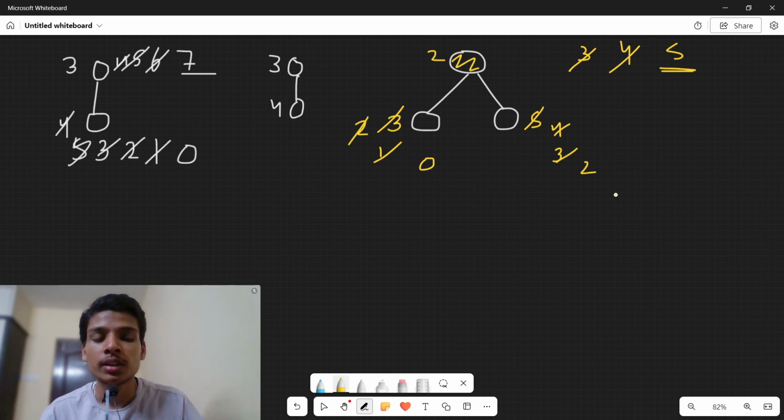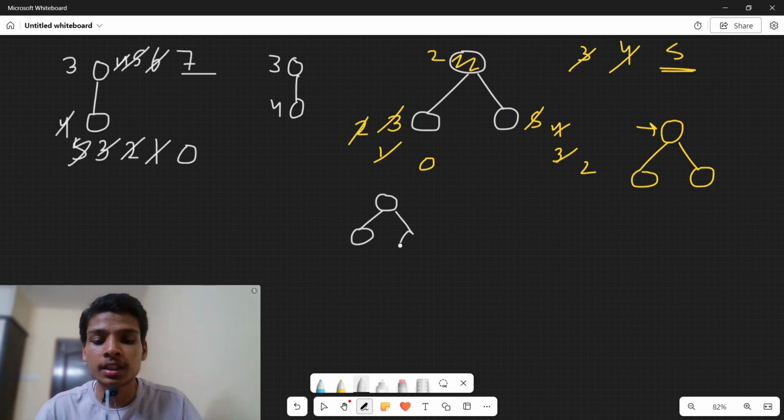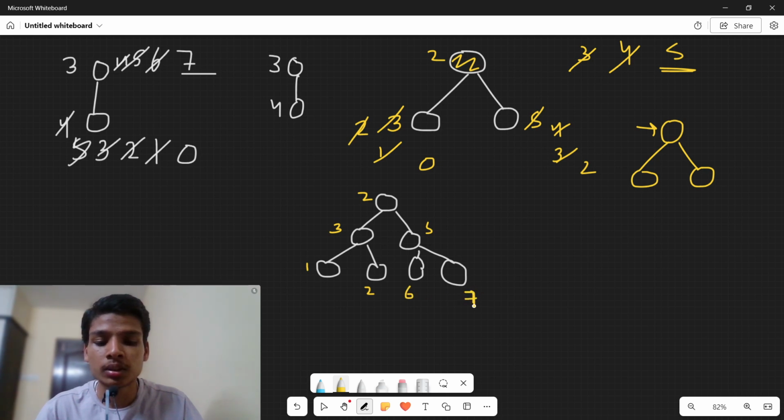Okay, now tell me, if you are given a case like this, the answer for this case is simply a of I plus minimum of its children. Yes, so okay, great. Now let's expand the case furthermore. You are given a root like this, it's having children here, and here, and here. Now the values are 2 here, then 3, 5, 1, 2, 6, 7. Great. So this is the value given to you.